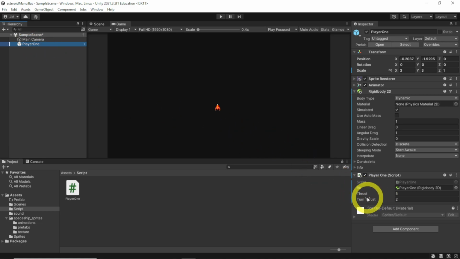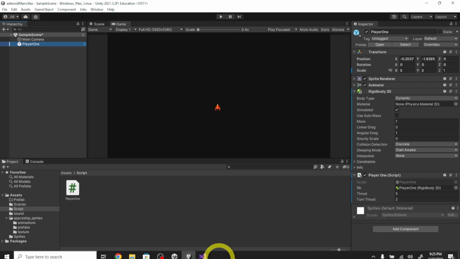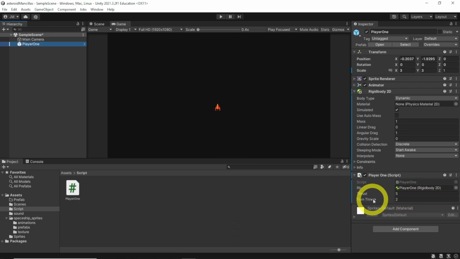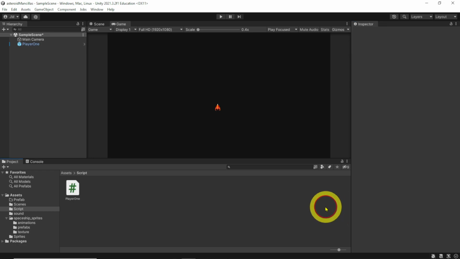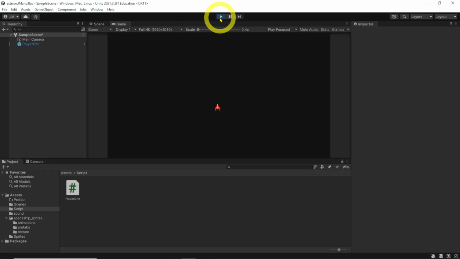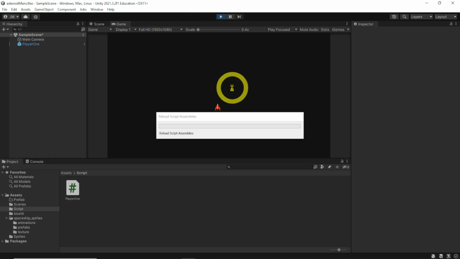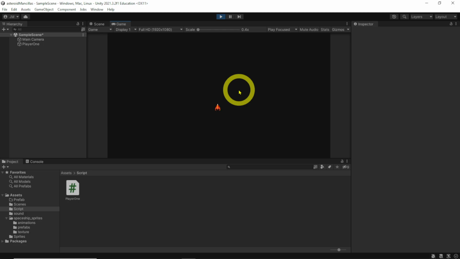And there it is. Okay, so now we can just mess with the thrust and the turn thrust. All right. So I want you guys to take about 5 minutes to play around with this and get it comfortable. I'm going to increase my turn thrust to about a 10, and my regular thrust, I'm going to change that to an 8. And let me see how it reacts to that. So I'm going to turn left, not too bad. I'm going to turn right, not too bad. And thrust, okay, it's a little bit controllable, not too bad.